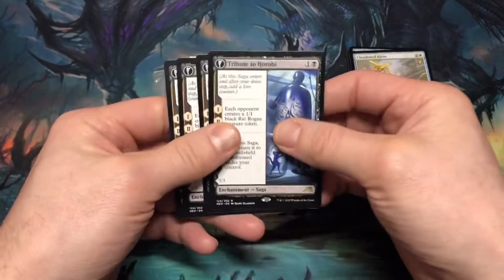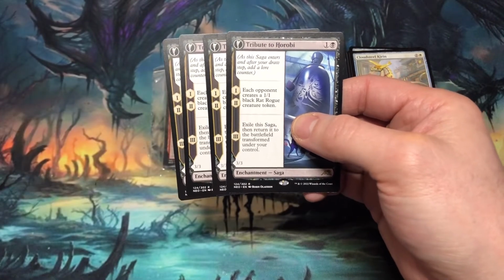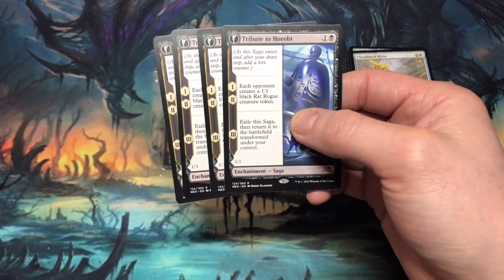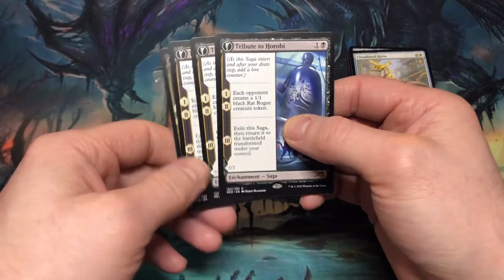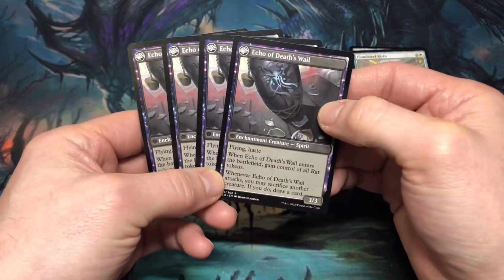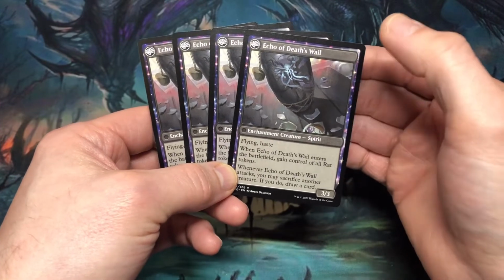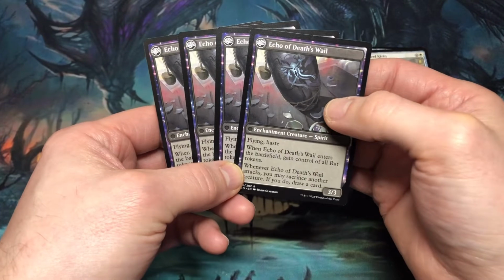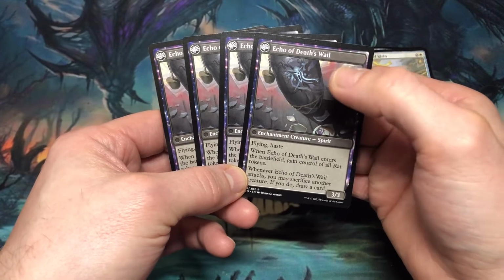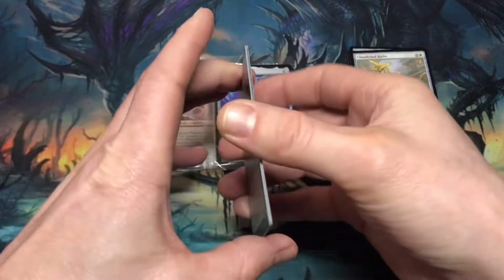The next rare that I picked up was Tribute to Horobi, and it's an enchantment Saga. It's a little bit of a weird card in that for the first 2 chapters, the opponent creates a 1/1 black Rat Rogue creature token that can attack me or block my creatures, but on the flip side, I get a 3/3 flying haste creature and I gain control of all Rat tokens. So if my opponent doesn't get rid of the Rat tokens for whatever reason, not only will I have a 3/3 flyer with haste, but I'm going to have those Rat tokens, and when I attack with Echo of Death's Wail, I can sacrifice a creature and draw a card. So I could end up sacrificing those Rat tokens to get me a card. I think it's a sleeper card and I think it can be pretty powerful.